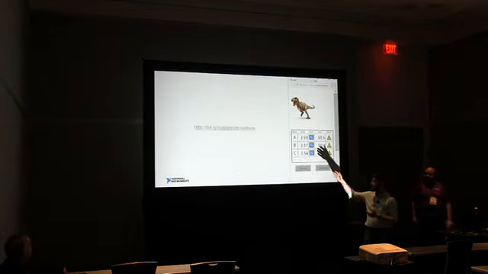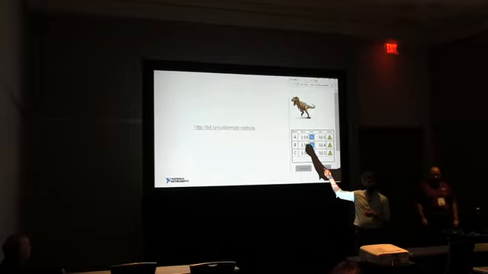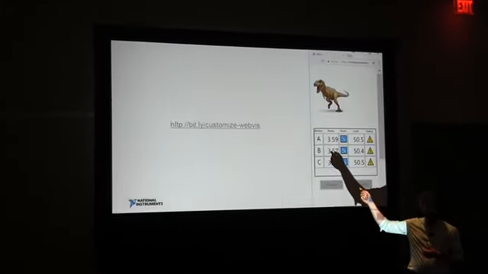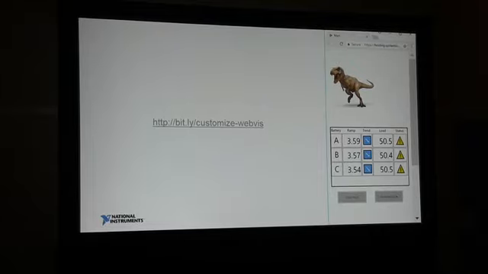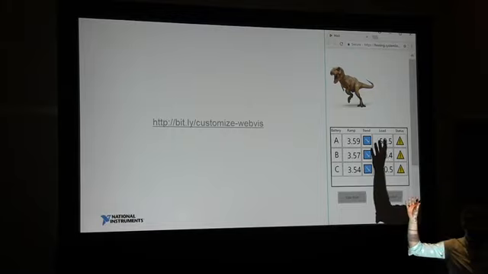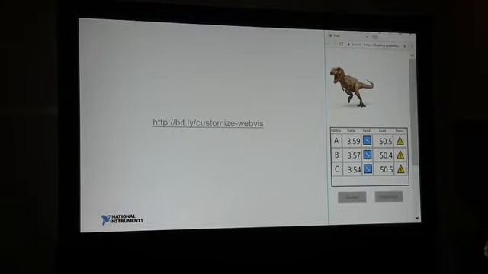All right, I encourage you guys to go to this bit.ly link on your phone. What we're going to be talking about is building up this very simple WebVI that I have here on the right. Just to talk about some of the things that we're going to be looking at, we're going to be showing how you can use a control called the URL image control to dynamically change images and use those images to reflect status.